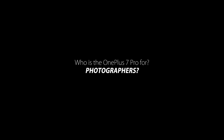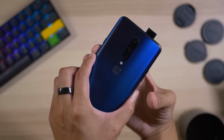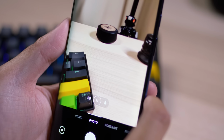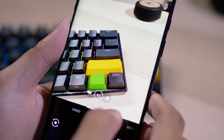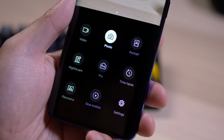But let me start off with those cameras, because they are not what I'm going to be including in this initial review. Why? Honestly, because I just haven't had the time or the opportunity to take this phone out for one of my vlog-style real-world camera tests. I've been pretty busy lately, and the weather has honestly sucked here in SoCal. However, fret not, because I will follow this video up with not just a vlog, but also part 2 of who this phone is for.